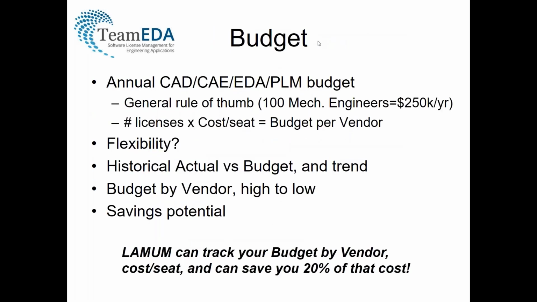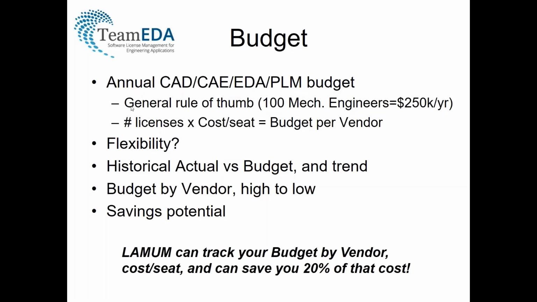In the area of budgets, we're talking about saving money, and clearly that's a budget issue. And so you probably have an annual budget for your CAD, CAE, EDA, PLM licenses. I'm assuming everybody knows what I'm talking about here. CAD, computer design, computer engineering, these are your analysis tools. EDA, that's engineering software for electronics and semiconductor development, and PLM, product lifecycle management. You may or may not have a PLM tool, I don't know. But anyway, it's all kind of lumped together into an annual budget.